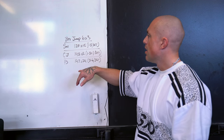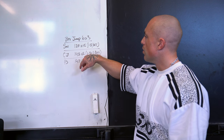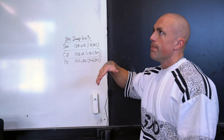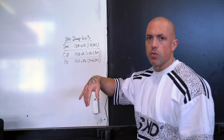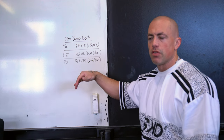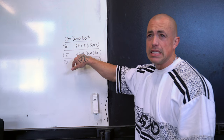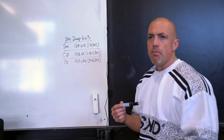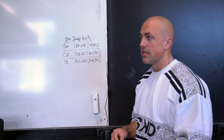Same thing with the clean and jerk. I've got 12 total reps to do, anywhere between one to three cleans plus one jerk per set. So if I do two cleans and one jerk, that counts as two reps toward the 12. If I do three cleans, that counts as three. The 12 is how many total cleans I'm going to do — I'm always going to do one jerk after. Same focus: make those cleans feel as crisp as possible, knock every jerk out, make it feel fast and snappy.